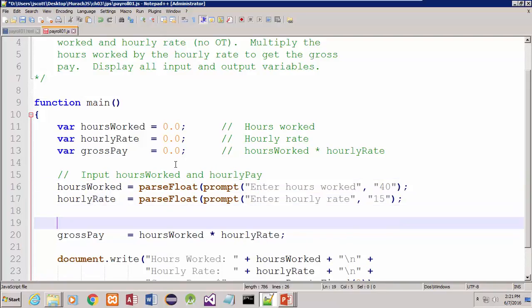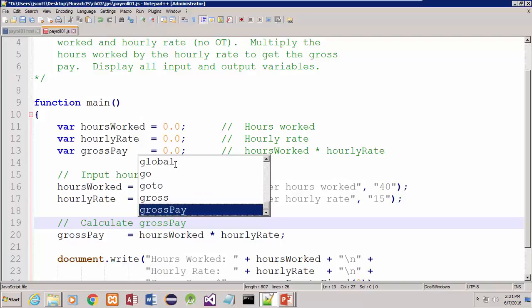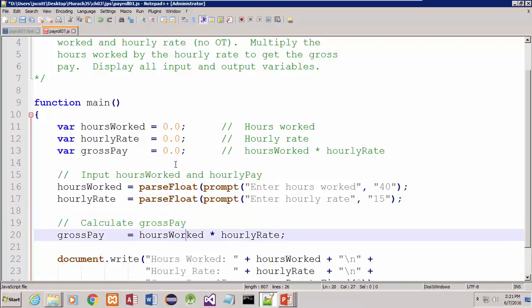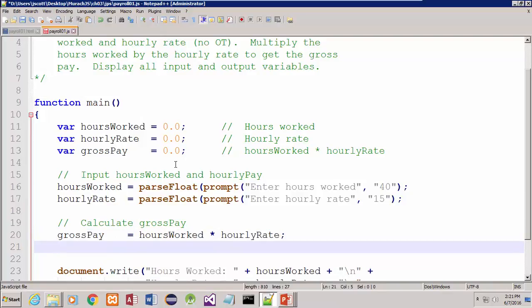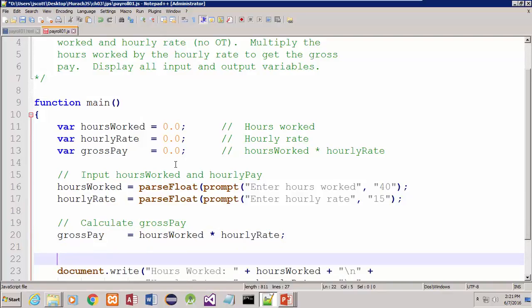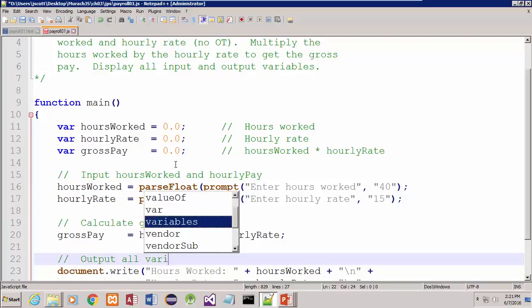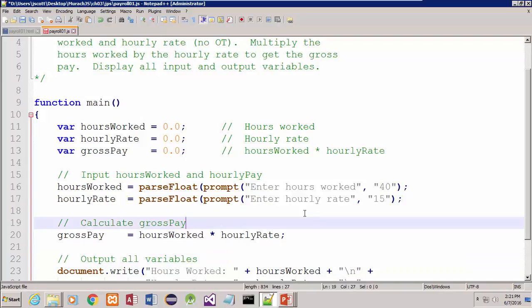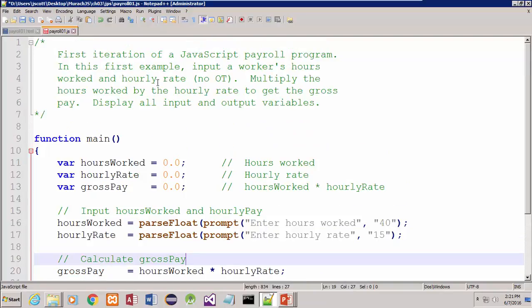Pretty obvious what's going on there. Calculate gross pay. And maybe I'm going a little nuts here with the comments, but better too many than not enough. Output all variables, which pretty much is what we were told to do up here.